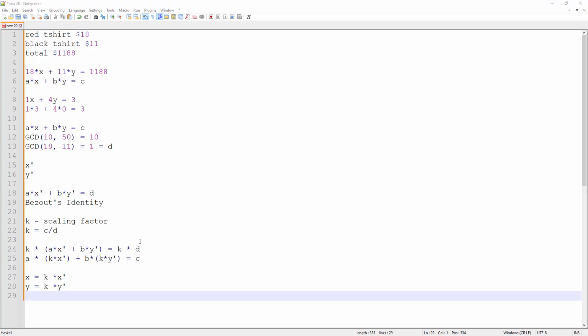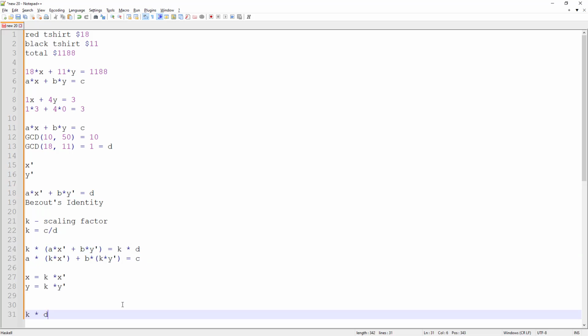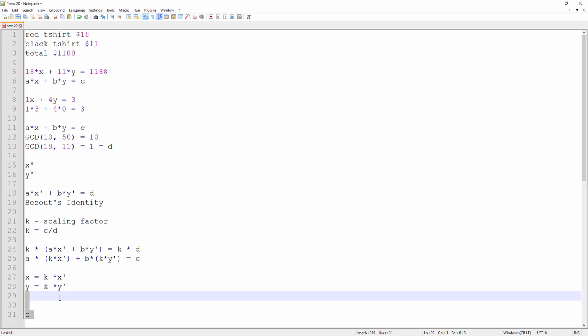Yes. If you are still wondering how we get c from k times d, then imagine the following. Actually, k times d can be replaced with c times d, and c times d times d. In this case, d and the other d can be removed, so we only get a c.